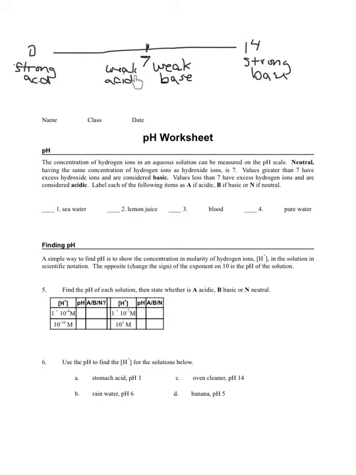Over here, if we had, let's say, a substance that had a pH of 6, well, it would be classified as a weak acid. It's closer to being neutral, so that would be weak. And then right on the other side of that 7, let's say we had a substance with a pH of 8. That substance would be considered a weak base. And then, of course, over here, the scale goes all the way to 14. A pH of 14 would indicate a very strong base.